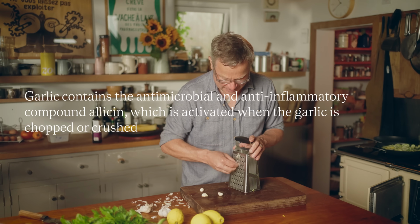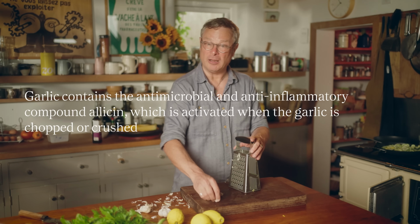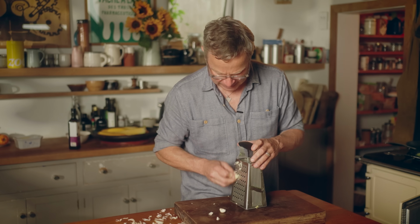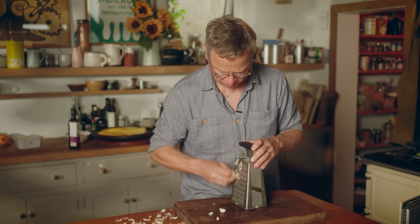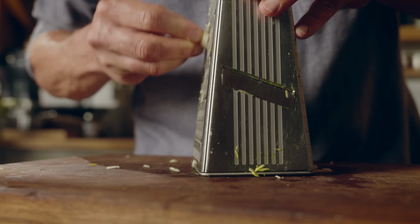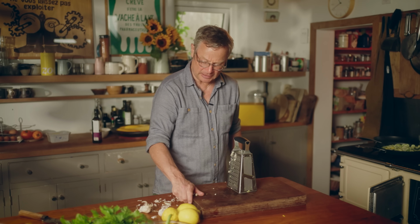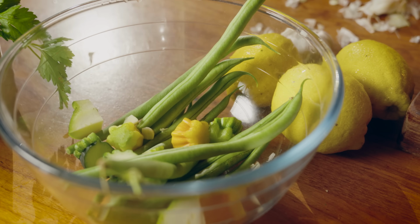It's also good for releasing one of the key natural plant chemicals in garlic, which is allicin. The science shows that if we actually let the grated garlic stand for 5 or 10 minutes before we put it in, it helps release the allicin and it's taken up better in the dish that you're cooking. So that's what I do these days. And no surprises where these little nubbly ends of garlic are going to end up: in my ferment bowl.